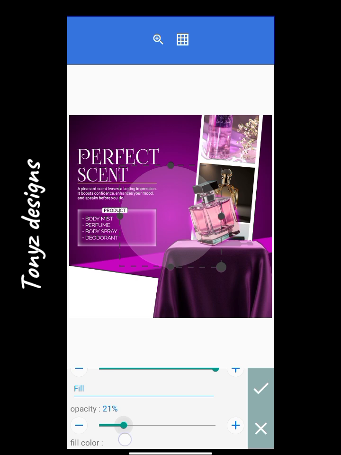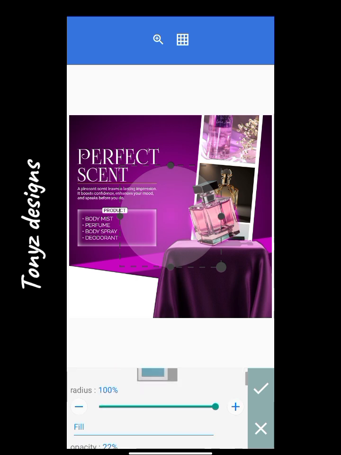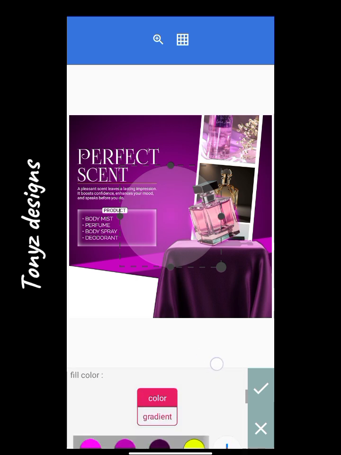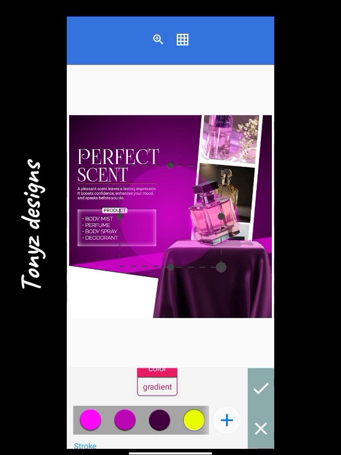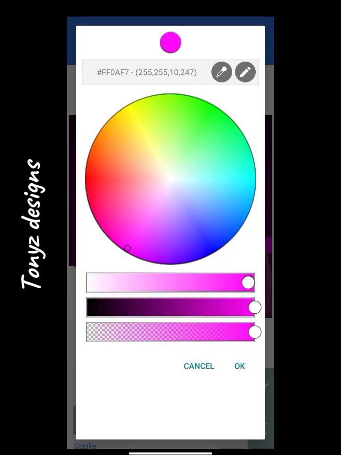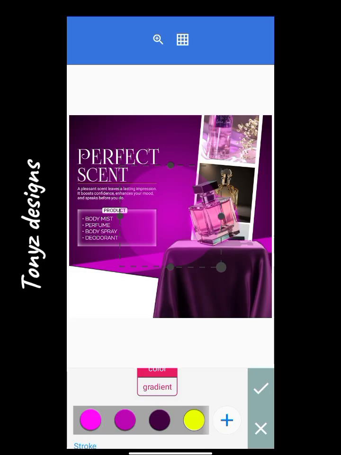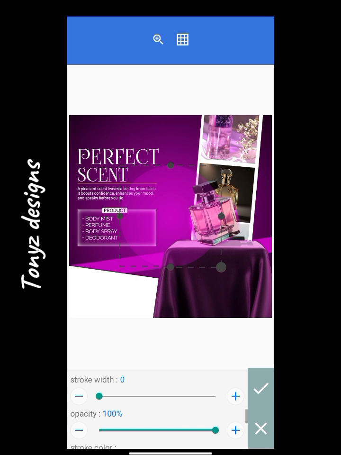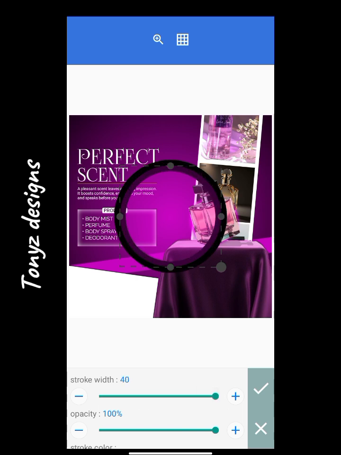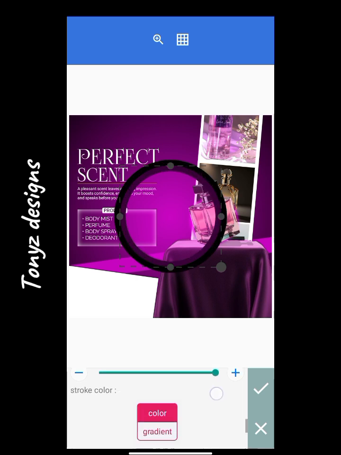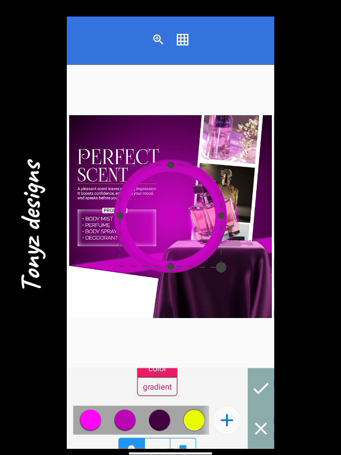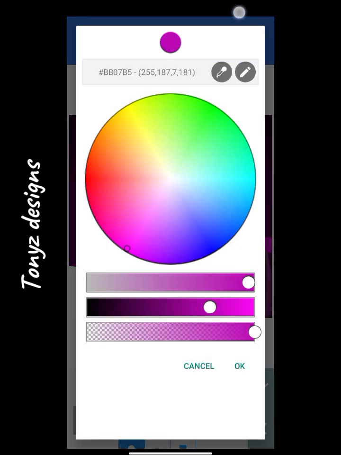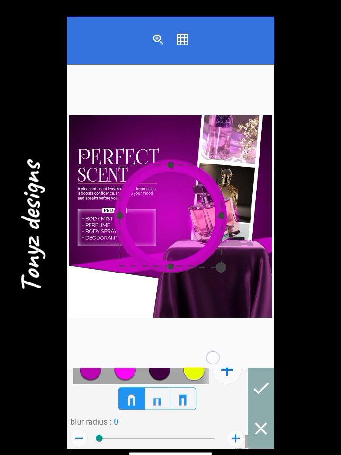So just go ahead to take the opacity to 22%, and we'll be adding a color to this. Okay, let's confirm. Yes, we'll be adding this color to this, and we'll head over to stroke. We'll be increasing the stroke width to 40, and we'll be adding a custom color to the stroke, which is this color that has the hex code BB07B5. Okay, and we'll be increasing the blur radius.